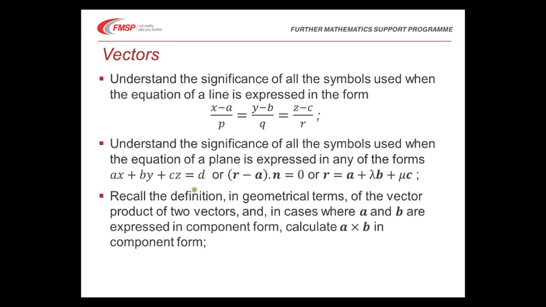The other thing that makes this very useful, because this is talking about the normal to a plane, is to understand this idea of the cross product, how we multiply two vectors together and get a third answer which is a vector. You'll have met the scalar product in earlier units. The cross product finds a vector, which is the product of two vectors, and the key thing geometrically is that it is perpendicular to the two vectors we have. And again, we'll look at that in particular in terms of an exam question.